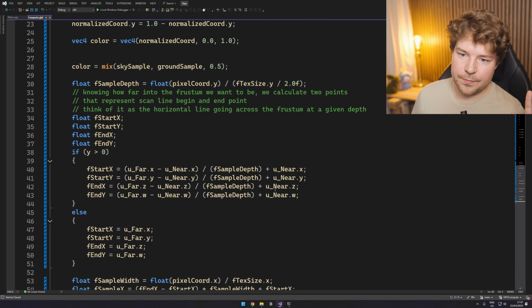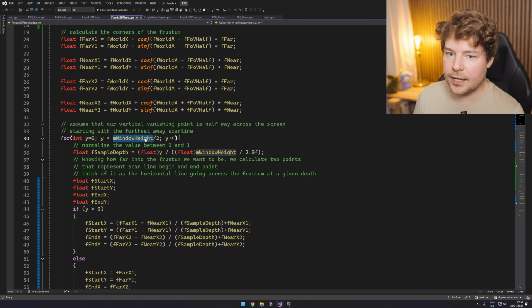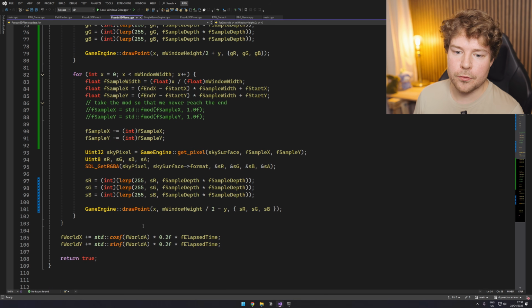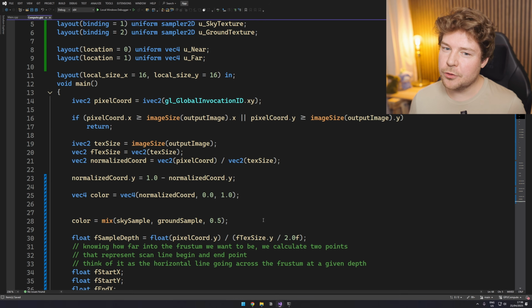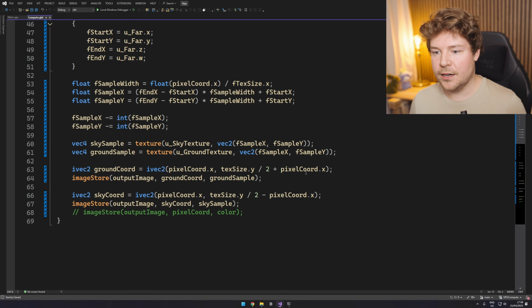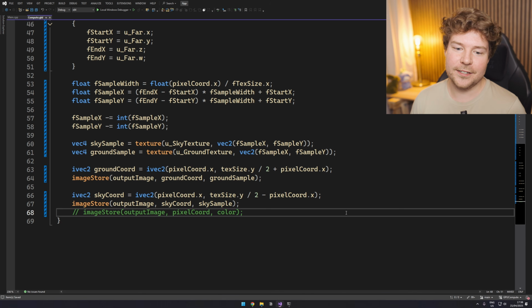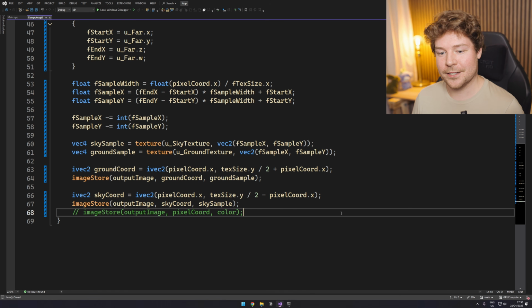Now, the big difference here is that if you have a look at this outer for loop, it's dividing the height by 2. And then obviously it's drawing 2 pixels instead of 1. So we're iterating through our image. Instead of going per pixel and drawing 1 pixel, we're going per like half the pixels and drawing 2. So we still draw all the pixels that make up the image, but we just draw 2 at a time and we iterate through half of the pixels of the image, if that makes sense. We're not really doing that here. We're iterating through all of the pixels of the image, and we're still drawing 2. Now, I still think this will work visually. It's just we're doing like twice the amount of work as we need to. Probably not going to affect performance at all though, because it's going to be crazy fast.